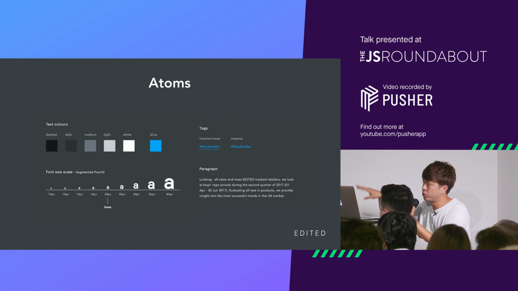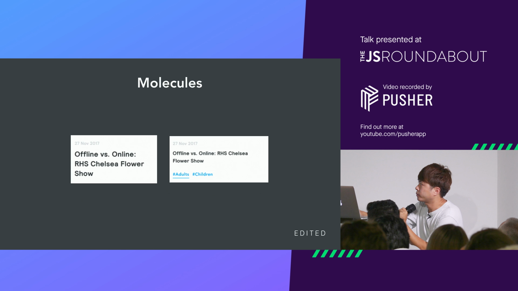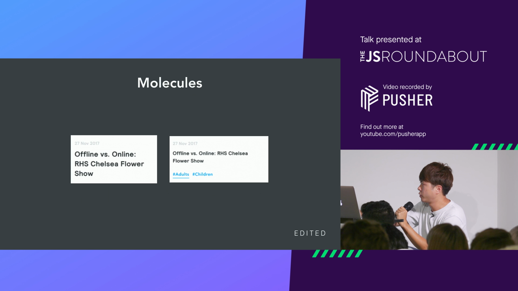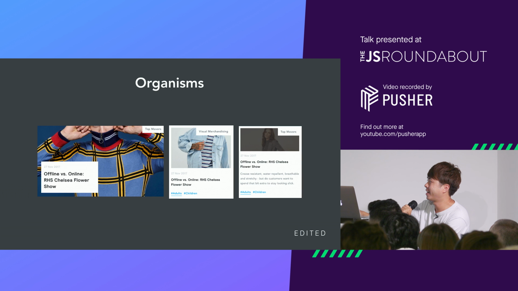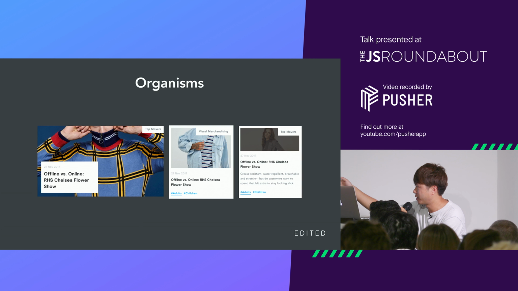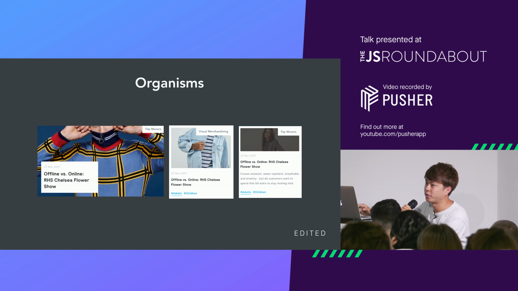And those rules help to make a more consistent UI. So if you combine a few atom components together, it will be a molecule. And then you combine a few molecules and atoms together, you will get a self-contained organism, which is a polycard. On the left is a feature polycard. In the middle is default. And on the right is when you hover over it, you see more information.